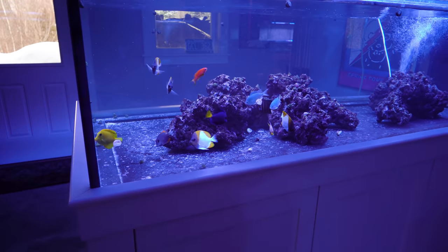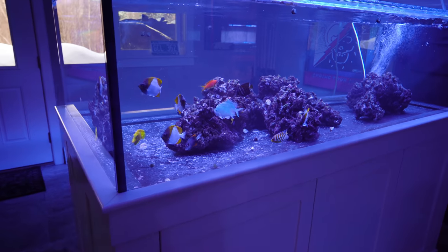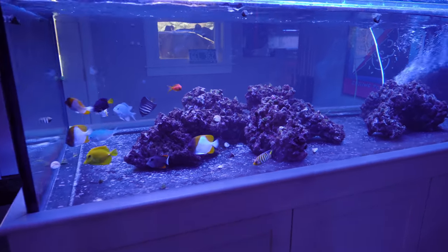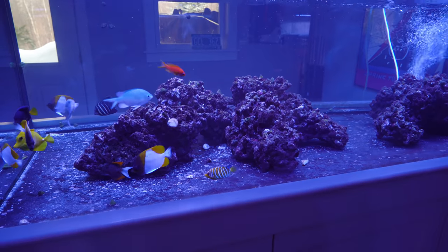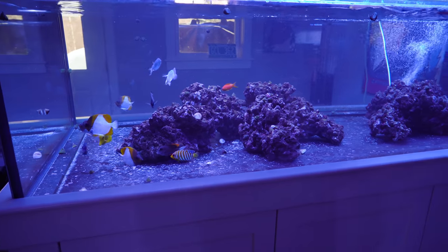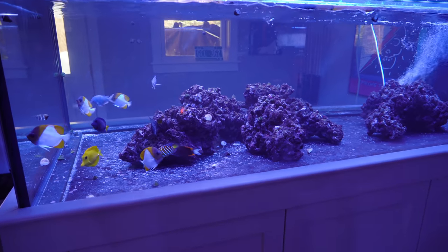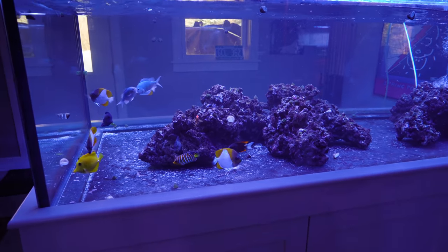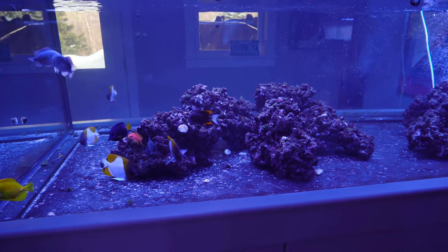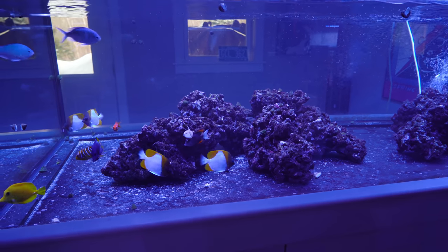I had 21 fish. Everything in terms of the fish were doing great, really healthy. I had no losses up until this point, but something happened that I never envisioned could ever happen, and that killed nine of my fish. Such a bummer. So let me go into the sump room and explain what happened.